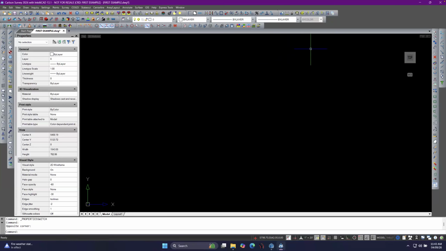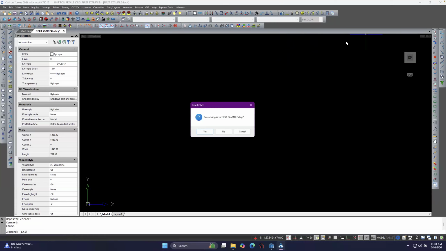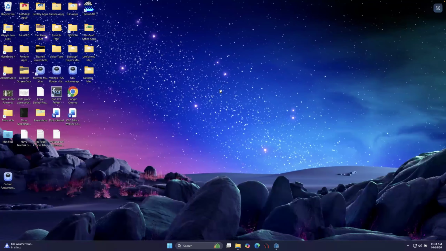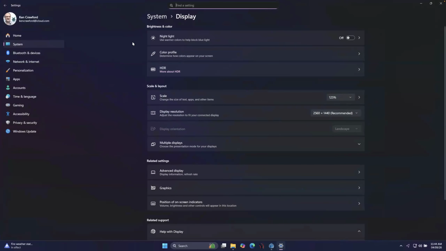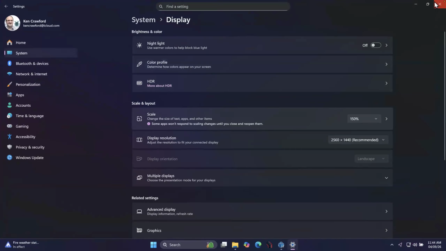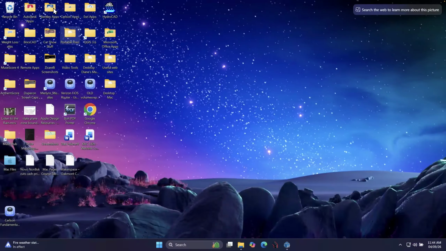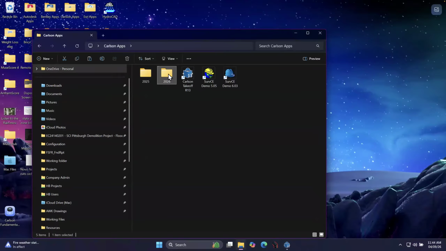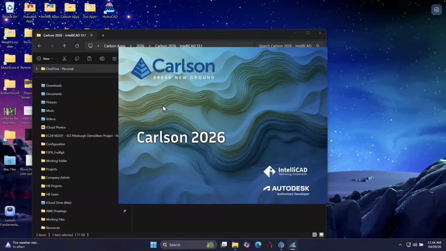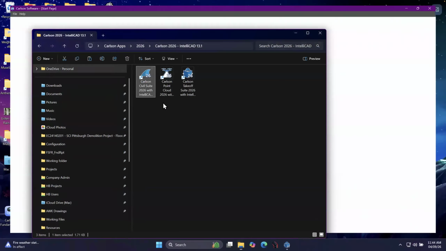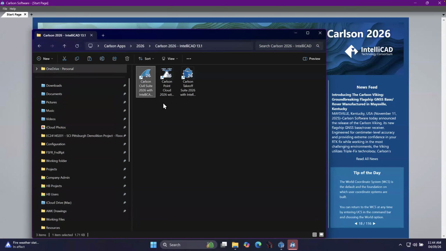All right, so let me set that. I'm going to exit out of that. I'm going to come over here and go to my display settings in Windows. I right click and choose display settings. And right here, I'm going to bump this up. So now my interface is a little bigger. It might clip a couple of things. Let me see. And this might make it easier for you to see things on my screen.